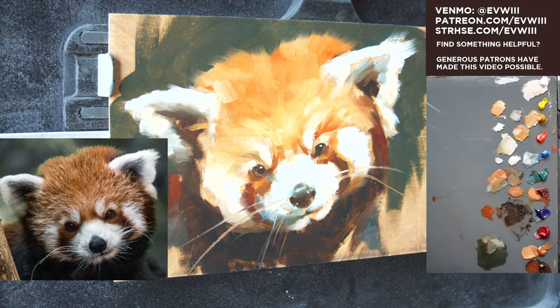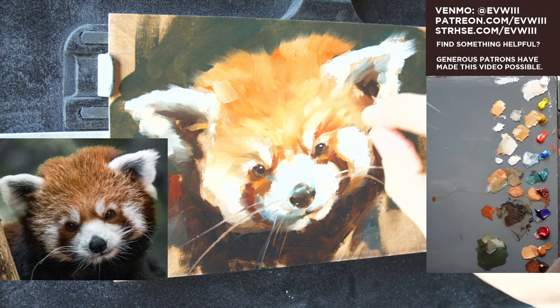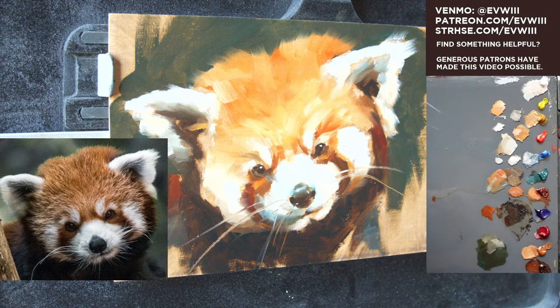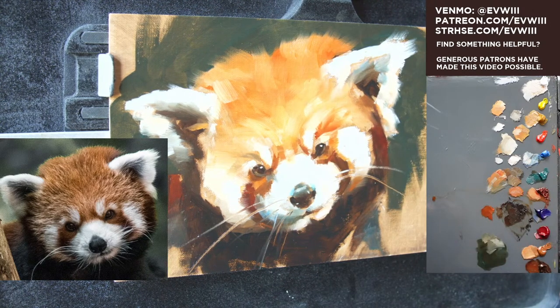I find that a little more approachable than if I would have taken the liner and tried to describe every one of these little bits of fur that I saw. Whereas treating it more like, okay, I'm going to focus on the shape and what the shape's doing. And I can get a little more specific now that I'm looking at this whole area here. I filled it in, but I didn't get terribly exact.